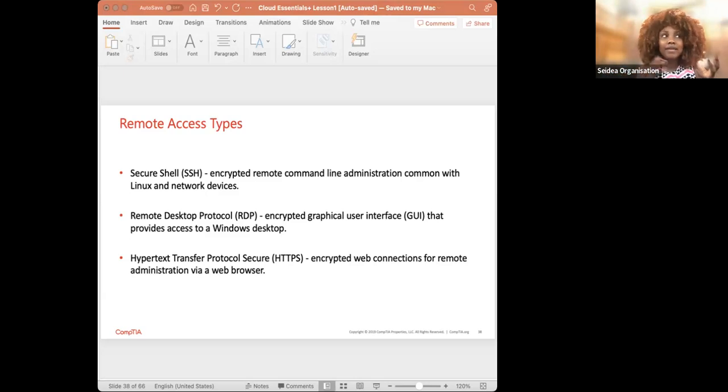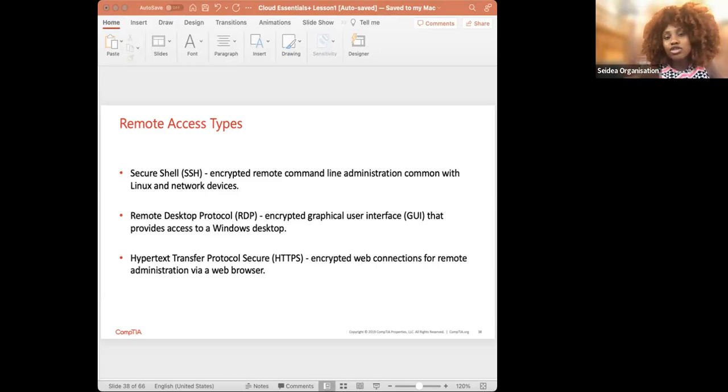So I'll say a good way to think about this, if we're going to use an analogy, is picture RDP as having a secure video call with your home computer, where you can see its desktop control from a distance. You can interact with it visually, just like you would if you were physically present at the location. Another way to think about this is, I know that with Microsoft Teams, sometimes it allows you to give individuals access.